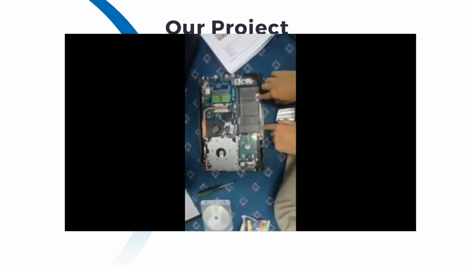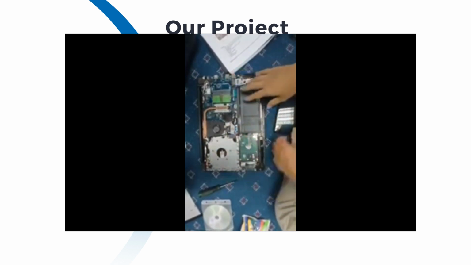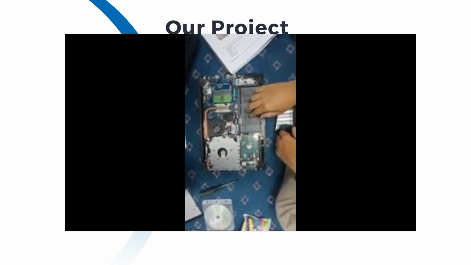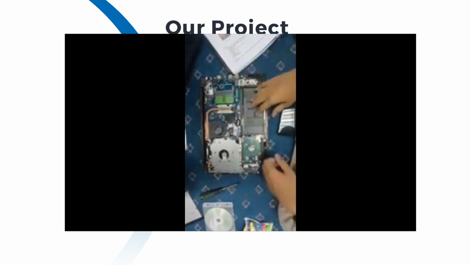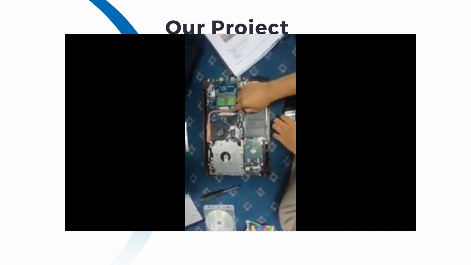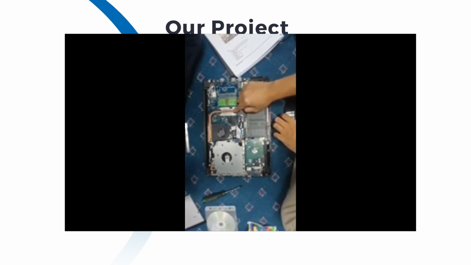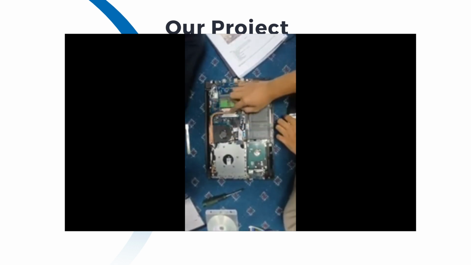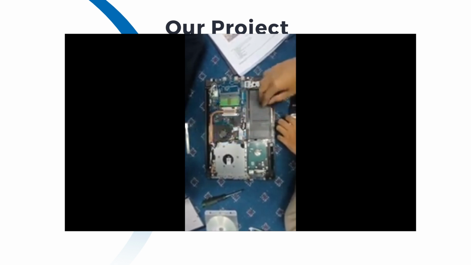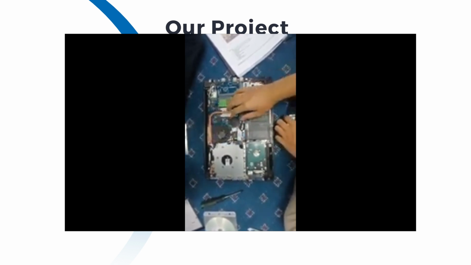As you can see, right here is the battery, which is the power supply of the whole laptop. Its function is to provide power for the laptop to run on its own. Then right here is the heatsink. Below it is the CPU of this laptop. The heatsink is placed above the CPU because when the CPU gets too hot, it will transfer the heat from the CPU from here to here, right behind the fan, which then the fan will blow out the heat from the heatsink through the back of the laptop to prevent the CPU from overheating.